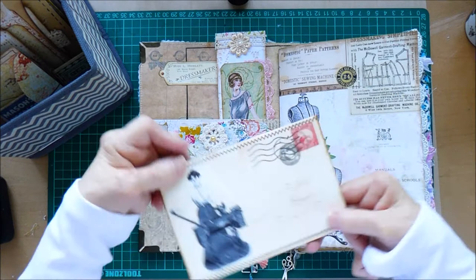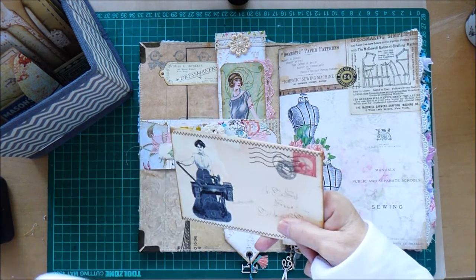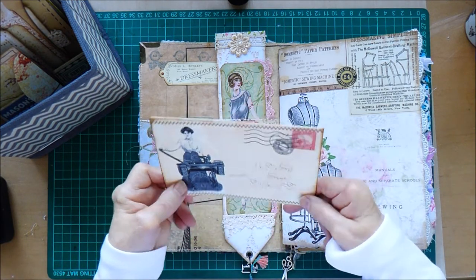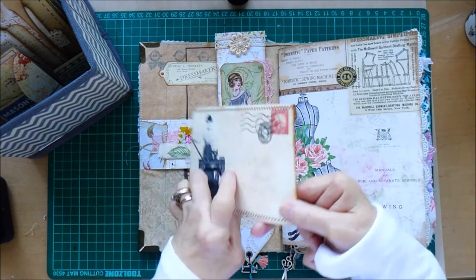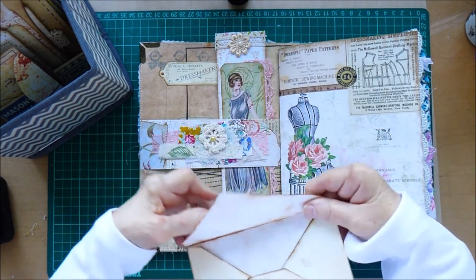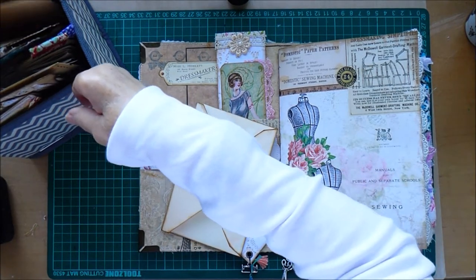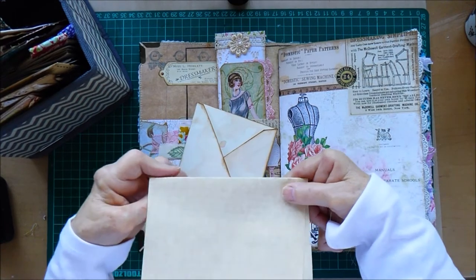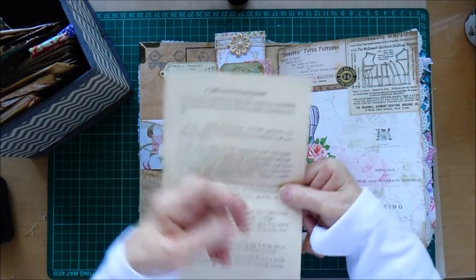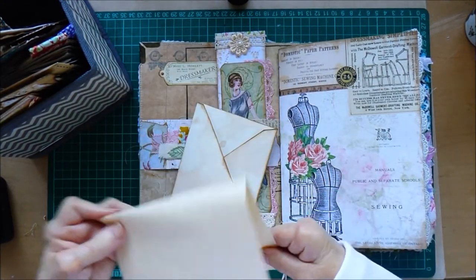And then this is the envelope from one of the kits. I think most of the ephemera that I've used is from the Caroline's Craft Tree kit. Some of them are for Home Book and Treasure, and I can't remember which one this comes from. I haven't yet written my letter to my friend, but that will go in here. And I will print it. I've got this quite nice, I think it's parchment paper. It looks like old parchment paper. And I shall print it onto a page like this and put it in here.